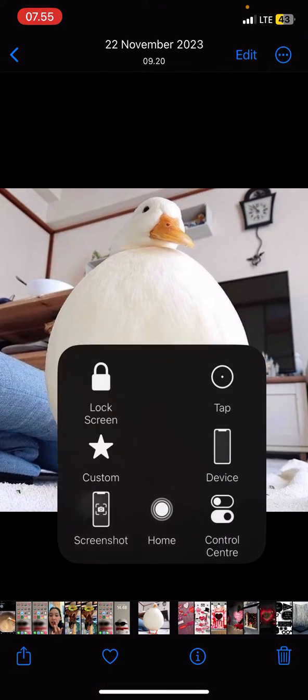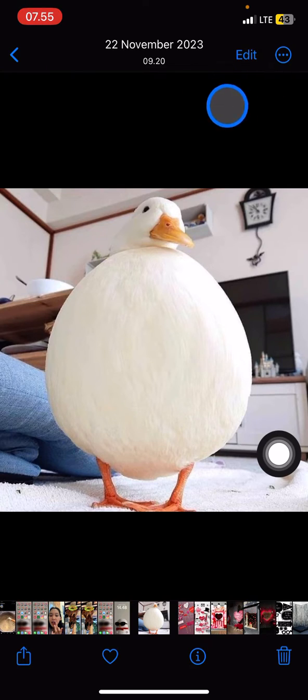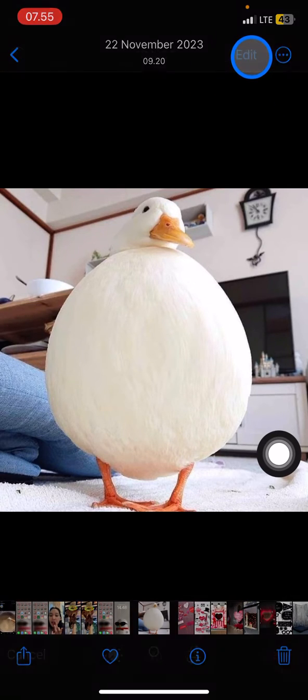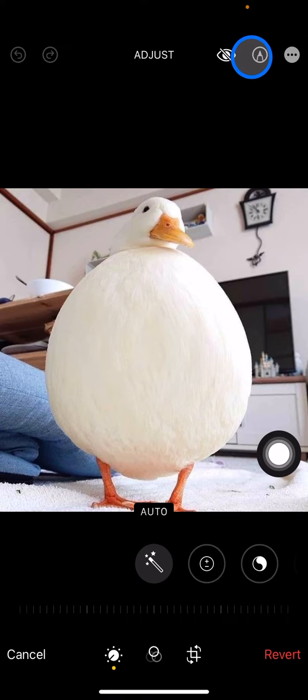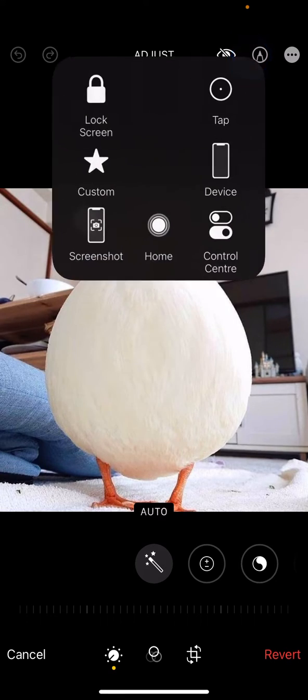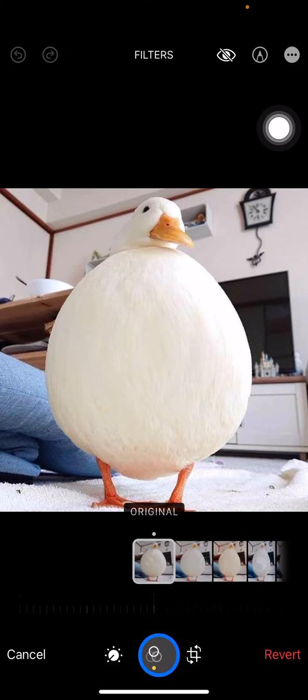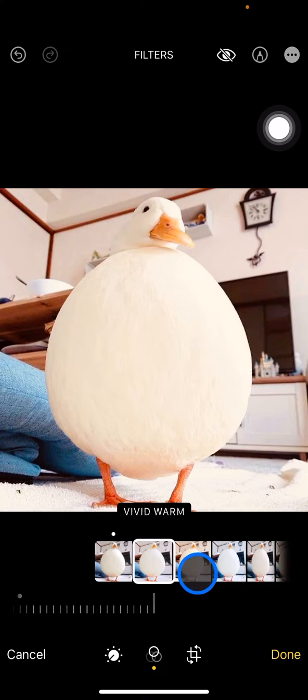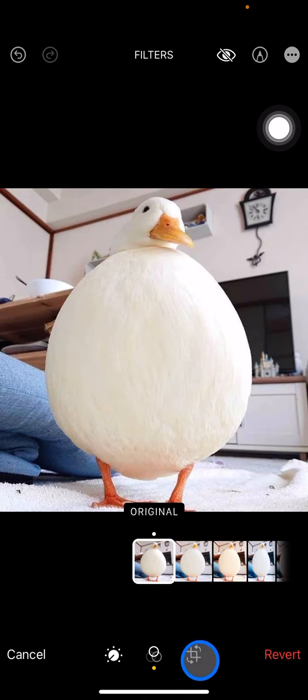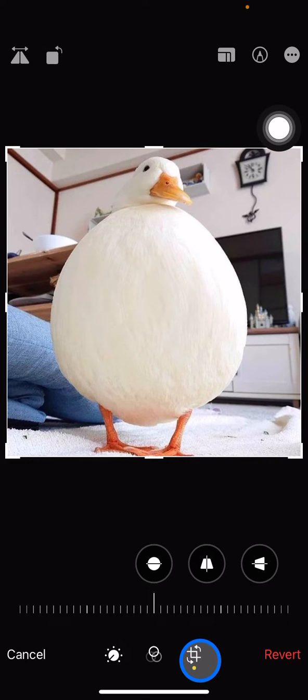To edit this, you will see that in the top right corner there is an edit symbol. You just need to click it, and now you can start to edit this picture with the features that you have down here. There are 3 sections. This one is for adjusting and correcting the color of the photo, and this one is filters that you can automatically apply to the picture. And this one is for cropping and adjusting the size of the picture as well as the ratio.